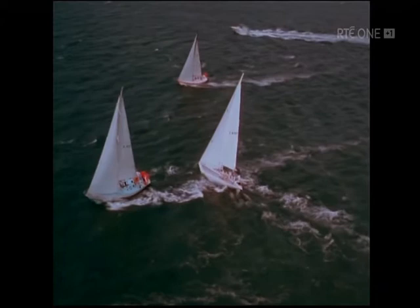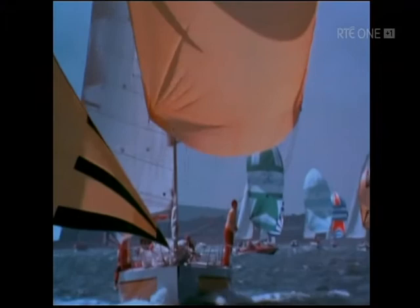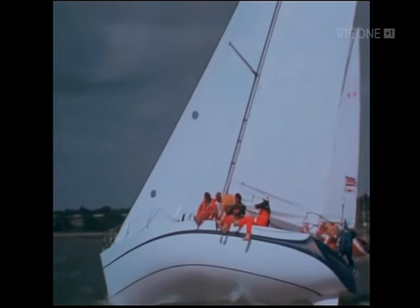We almost immediately decided we're going to do this race again. And we did it in 1981, which was the next time it was on. And it was one of the lightest races imaginable. There was very little wind. It never got up to more than about force 3. And we effectively drifted around the fastest. And we did it. It's like completing the Grand National. Didn't win it, but we'd done it.